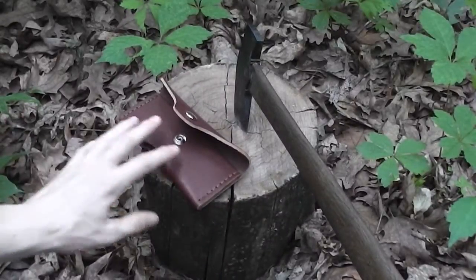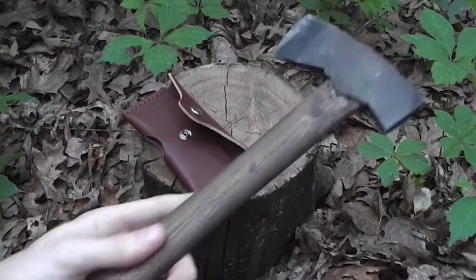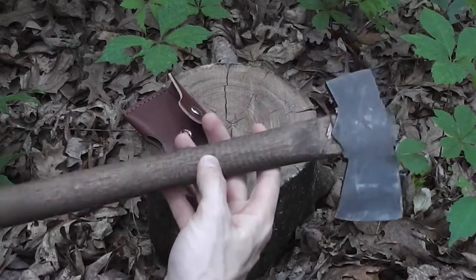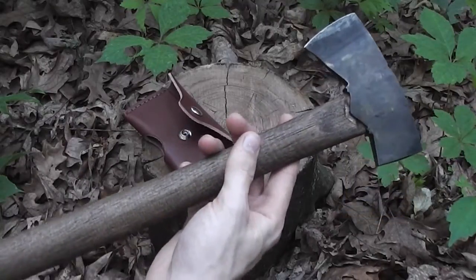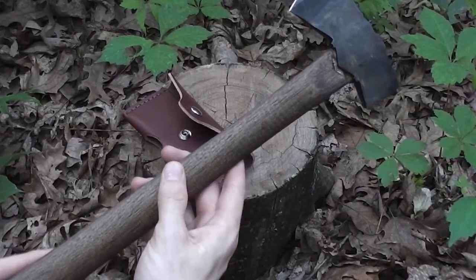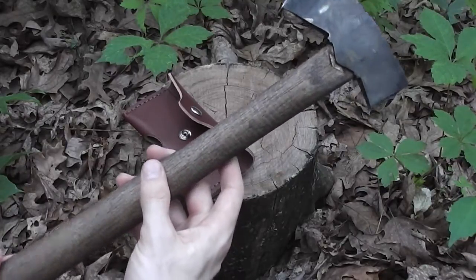So there's a look at it. It's a cool historical replica, definitely, but I was kind of hoping it was something I could use every once in a while too if I wanted to. So if you have any questions about this Pathfinder little belt axe, I'd be happy to answer those questions.